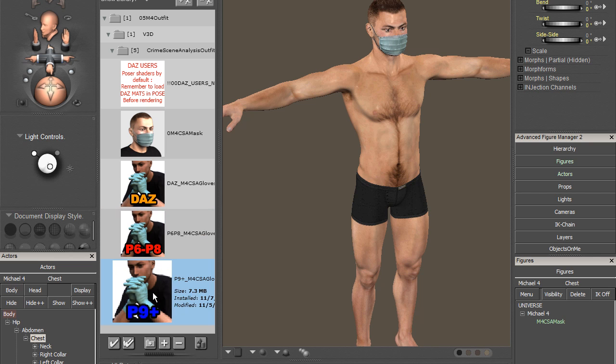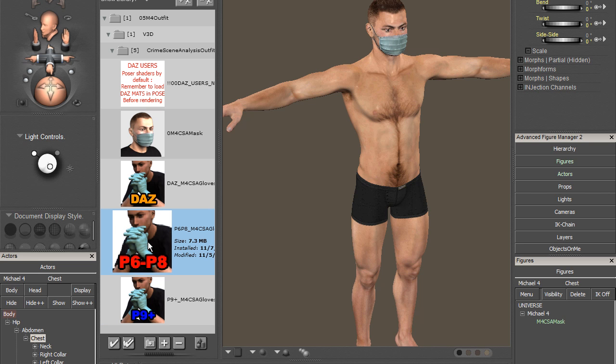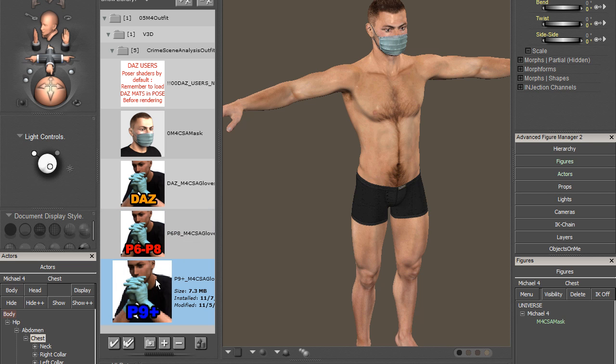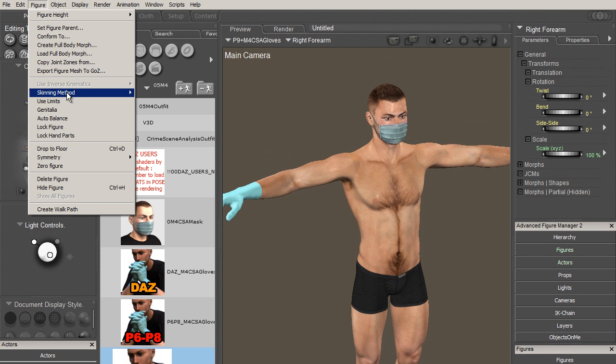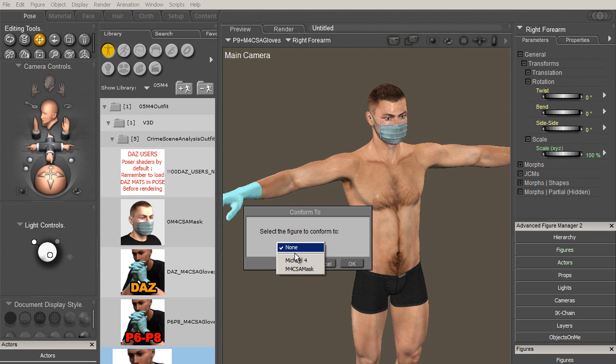It's because these gloves include normal maps to give folds to the gloves, and the normal maps and the displacement maps don't work the same in Poser 8 and below versions and in Poser 9 versions. So here I am going to add my glove and conform them to Michael 4.